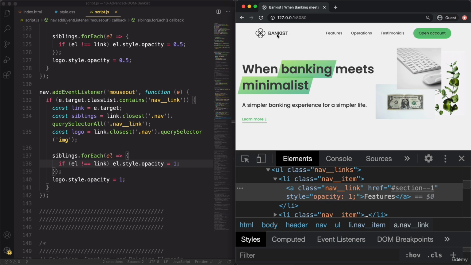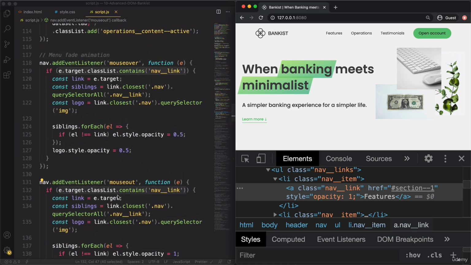Now, of course, it doesn't work with the logo, because this entire effect only works if the target contains the navlink class, right? But that wasn't the point anyway. We just wanted this to work on any of the links. And notice that this button here is actually also a link element, and so it also works on that one. All right. So our effect here is actually working already, but this is of course very repetitive. So the code here is always the same, and so we need to make our code a little bit more dry here, of course. So let's refactor this code.